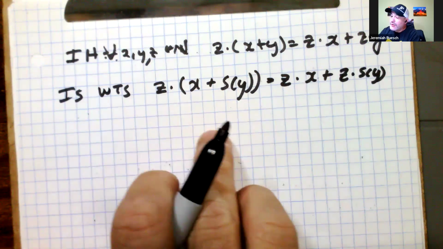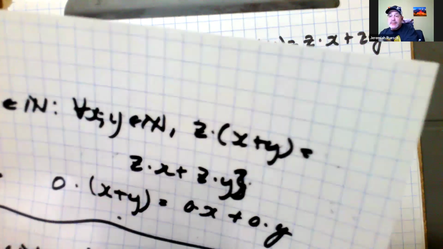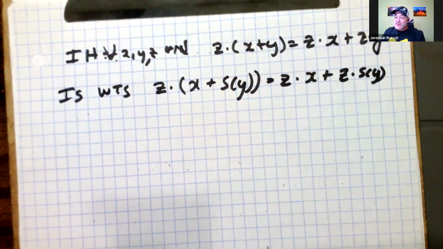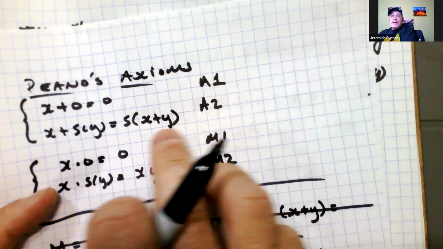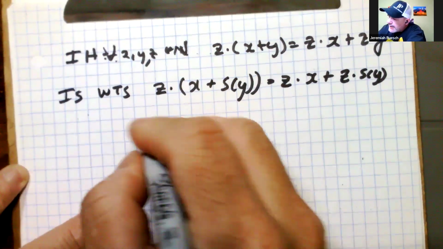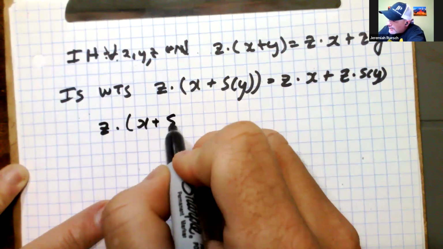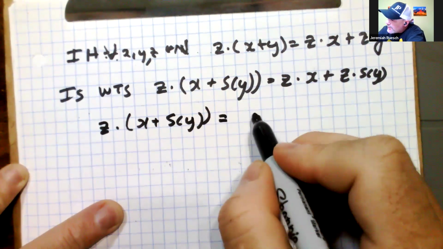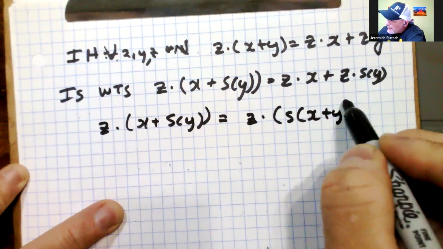All right. So in our previous issue, remember with the challenges of the right distribution, that was the issue because we didn't have multiplication defined on the right-hand side. However, we can use a2 here. That's going to come in handy here. So we have something of this form, and we're going to write it like this. Okay, so I can rewrite. So let's start on the left-hand side here. So we have z times x plus the successor of y.